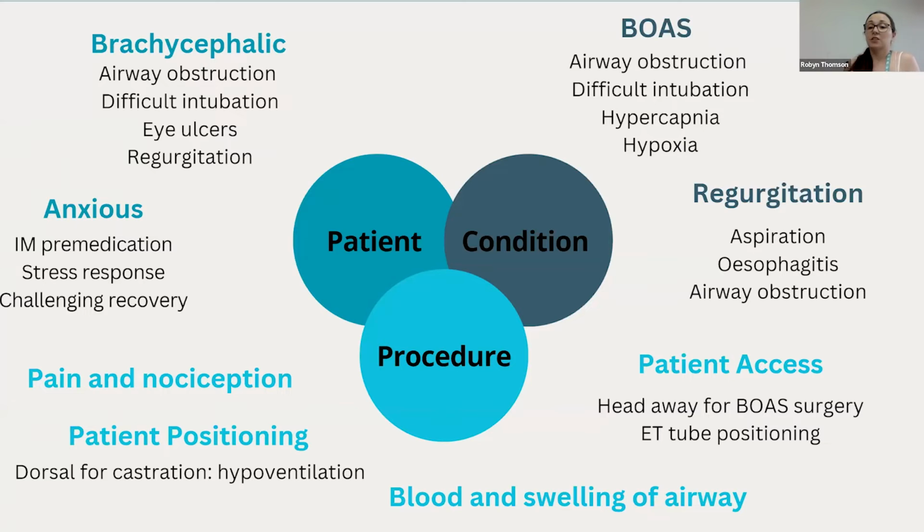So from there, we then got his condition. As I said, this patient has brachycephalic obstructive airway syndrome. So things again I'm thinking about are going to be airway obstruction, which we already mentioned, difficult intubation, hypoxia. The reason being, sometimes these patients, because they are living with already quite a degree of airway obstruction, we might find that they have a slightly increased carbon dioxide level already, and that they might already have a slightly reduced level of oxygenation. And then we're going to go on and exacerbate that, because sadly, under anaesthesia, as we've already said, it causes in all patients, we can get hyperventilation, which is going to exacerbate these factors.